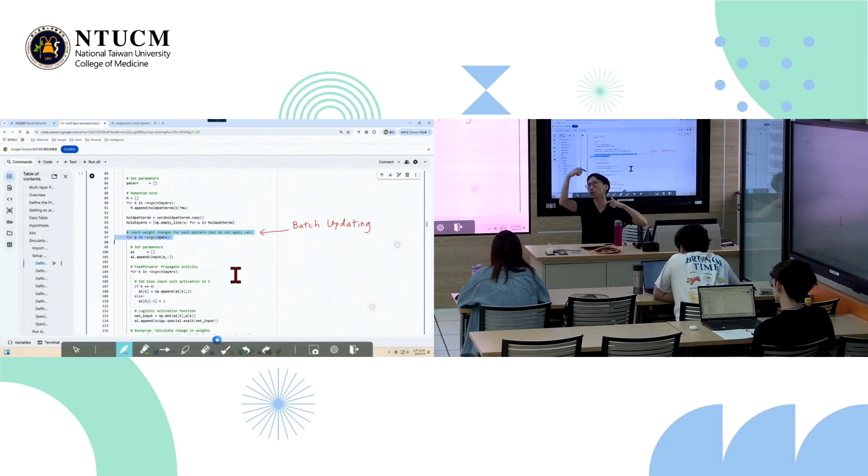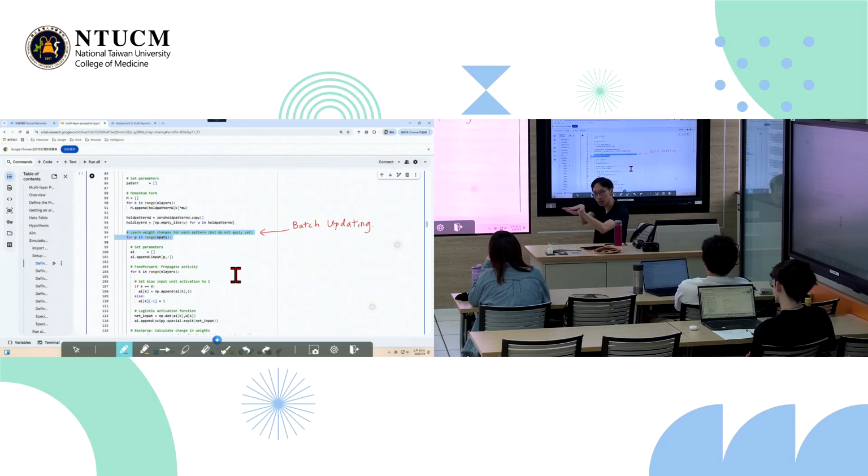We want the network to do all 8 patterns first, because right now, W is whatever random state. We are saying whatever random state you are at, we want you to calculate how much you need to change in order to learn pattern 1, 2, 3, 4, 5, 6, 7, 8, relative to whatever state you have now.